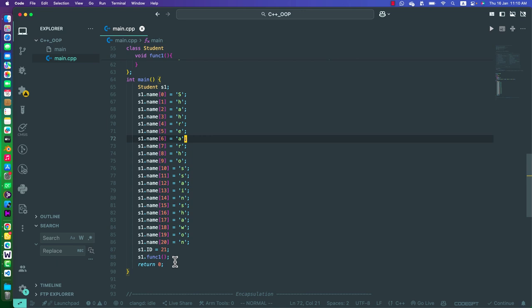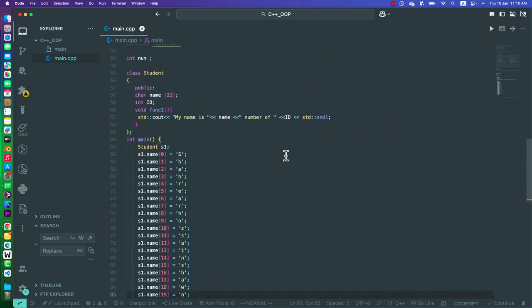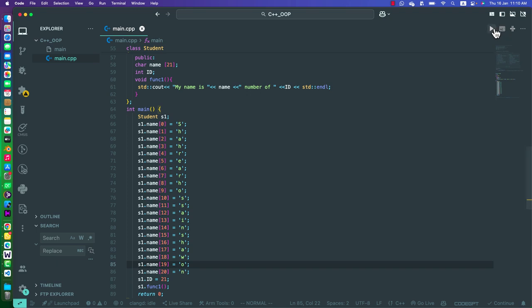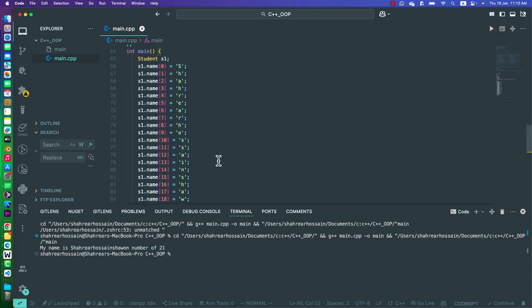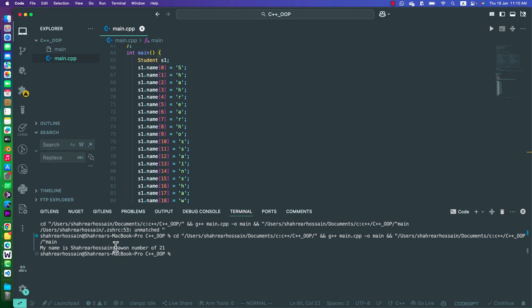So here in the return type, if we run it, we can see it printing out, like my name is Shahriar Hossain Shaun and number of 21.